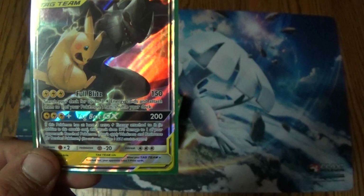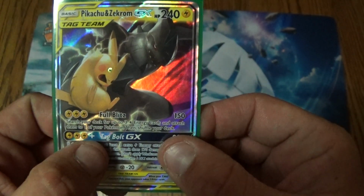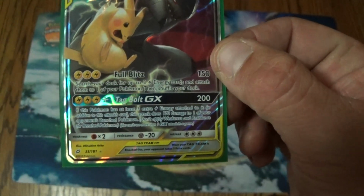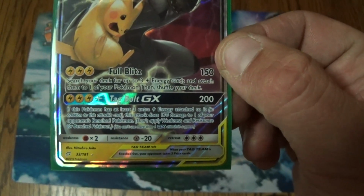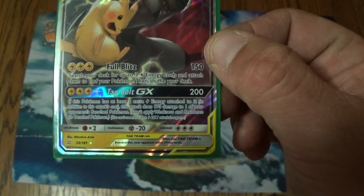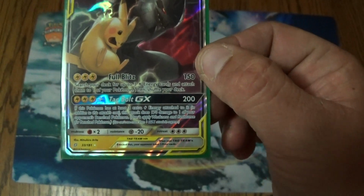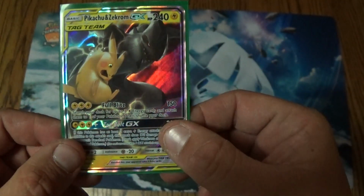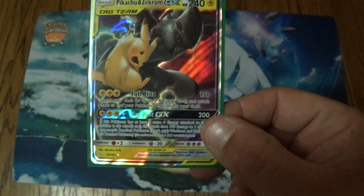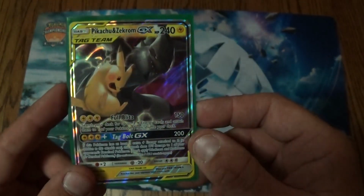Then you've got Tag Bolt GX. Now, the Tag Team GXs have this unique ability where they have a plus sign after the attack cost, and I'll explain what it means. So this attack for 3 lightning energies plus does 200 damage. And it says if this Pokemon has at least 3 extra lightning energies attached to it in addition to this attack's cost, you can do 170 damage to one of your opponent's benched Pokemon. That's really powerful. You could knock out their active Pokemon GX, then take out a 170 HP Pokemon like Tapu Lele GX on their bench, taking 4 prizes in 1 turn, which is really amazing.